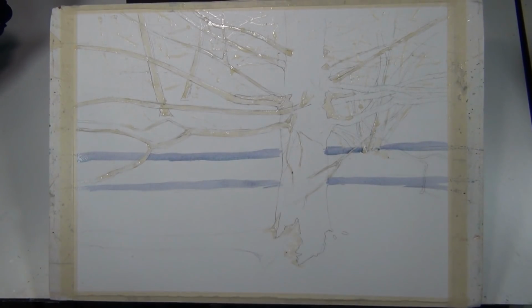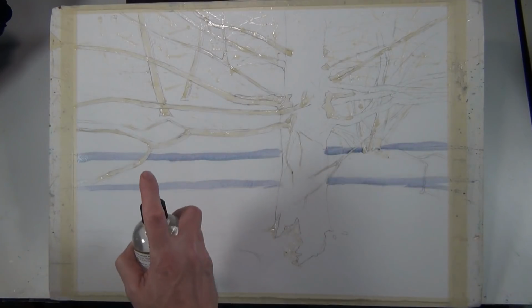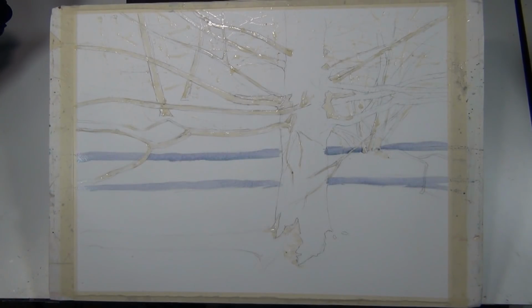One of the things I've got to be careful of here is everything getting too parallel. I'm going to soften these edges up a little bit, but those are two identical lines going in the same direction, exactly parallel to each other. There's no curve in them, and I don't want it to look like a racetrack going across there. So I have to be aware of that, and I'll probably try to tone that down a little as I go.